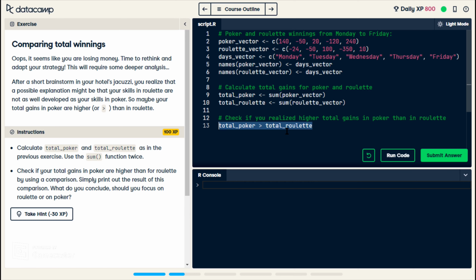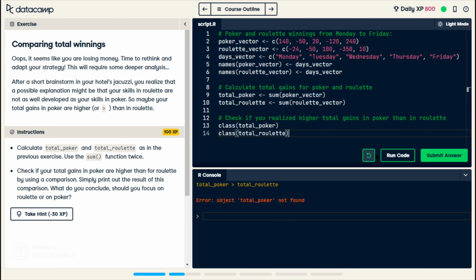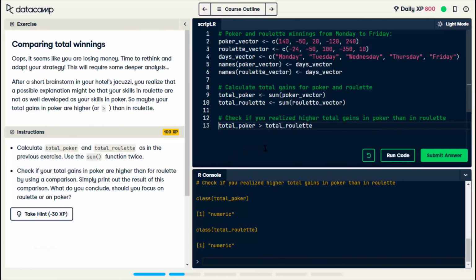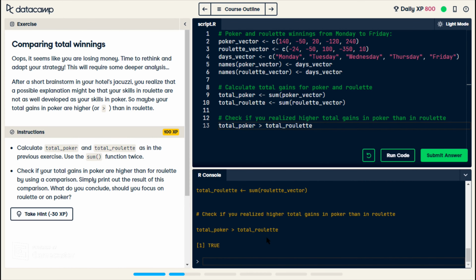But in R, it just defaults to a print statement, so this should print a true or false. It's either total poker is greater than total roulette, so it's true, or that is false. Alright, and it says it's true, so we did better in poker than in roulette.